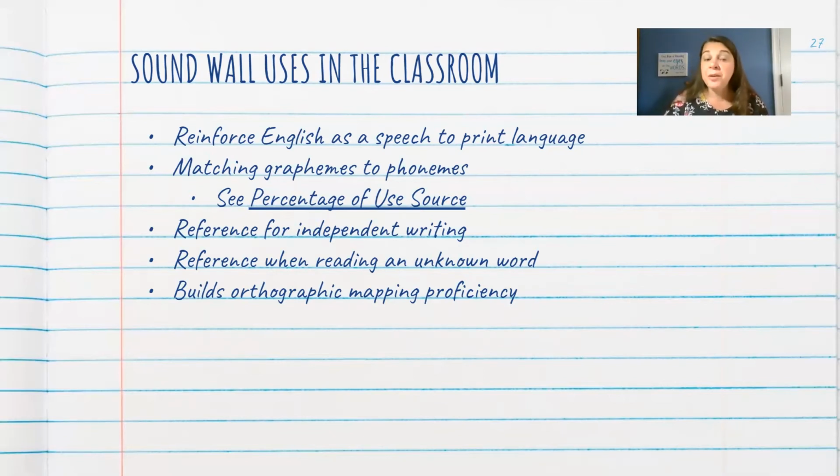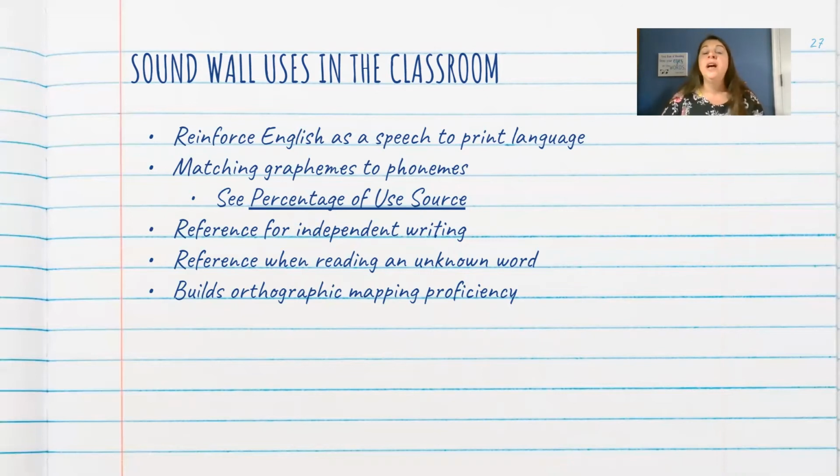Sound walls can also be used as a reference when you're reading an unknown word. You get to a word in a book and you're not sure what that word might be. You could look for the graphemes and then look for those on the sound wall to see if you can find a corresponding sound.